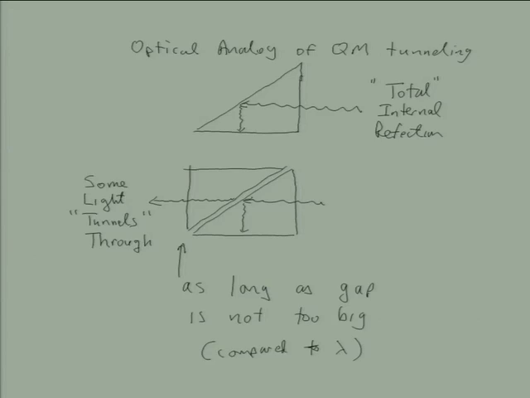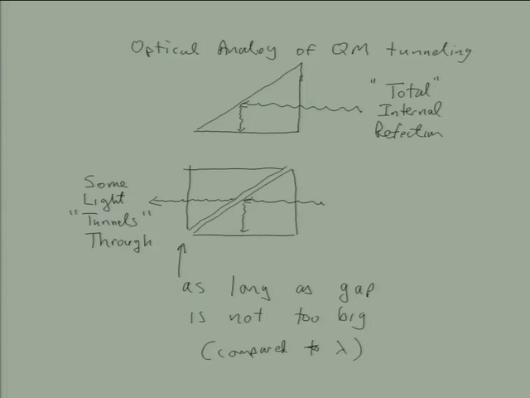Okay, so we've been talking about quantum mechanical tunneling and this idea that even though classically things can't penetrate barriers, quantum mechanics says it actually happens. We have a little demonstration to illustrate this idea. It's not a perfect analogy. It's not exactly what's going on, but it illustrates the basic principle.